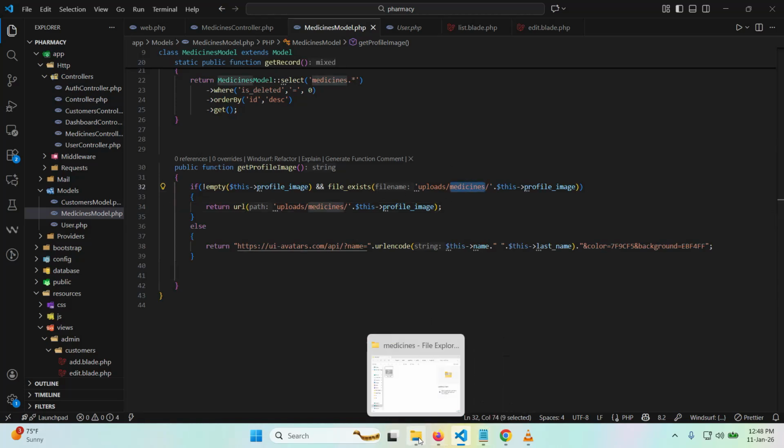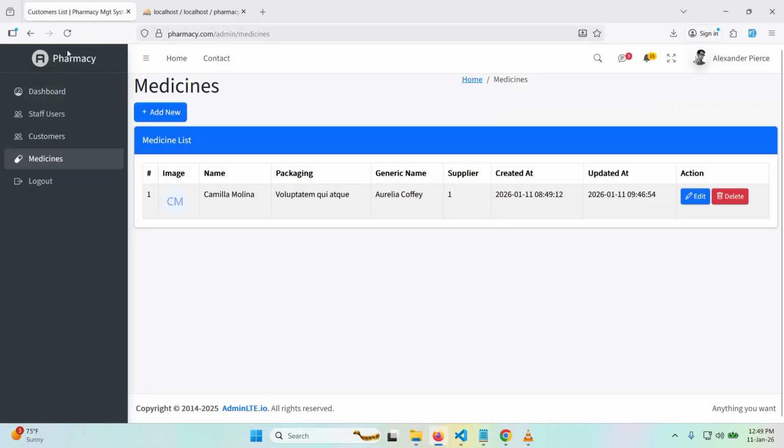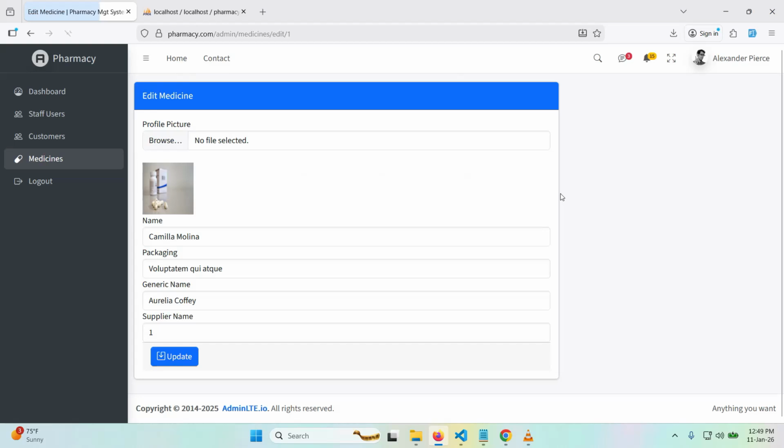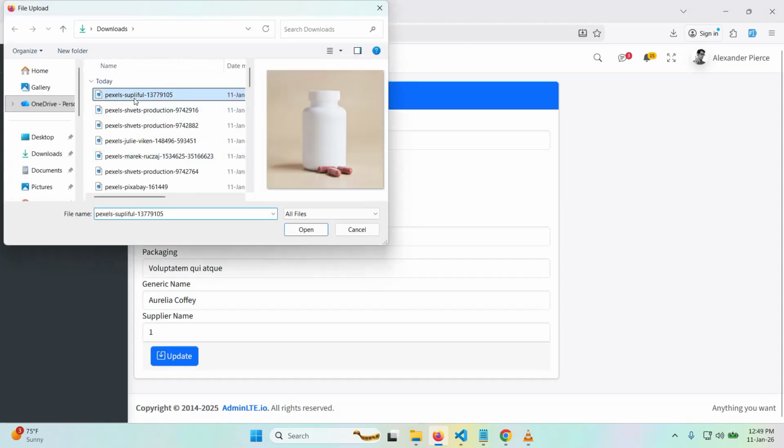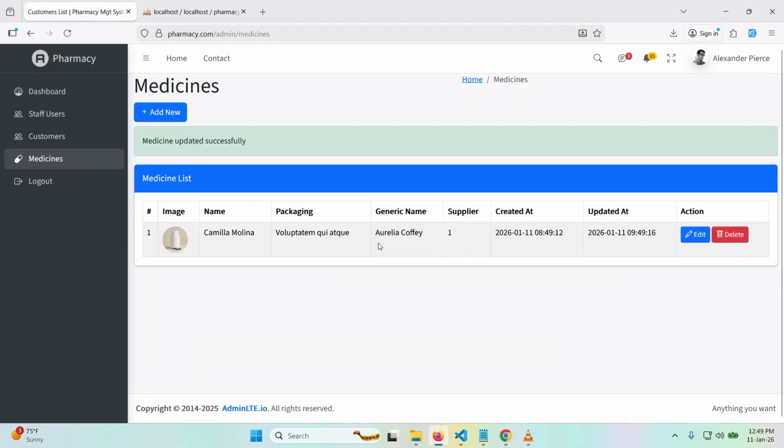We have our directory here, so medicines. Okay, so when we refresh this, you can see now we are able to edit this with the details. So when you come to change a different image, we say open, and then we click, we are able to see that our new image has been affected.